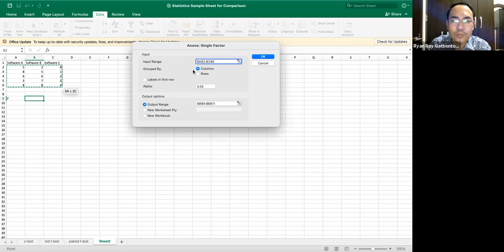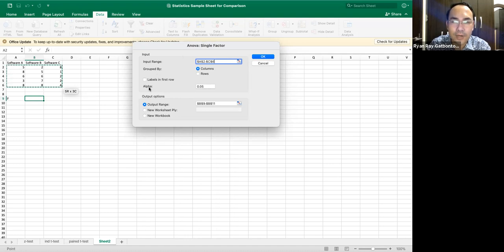Make sure that you click the option that they are grouped by columns. By columns, because this set is for software A, this is for software B, this is for software C. So after you have selected and arranged your data, you click the columns under the group by section.